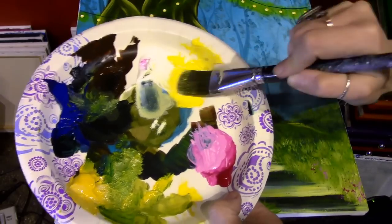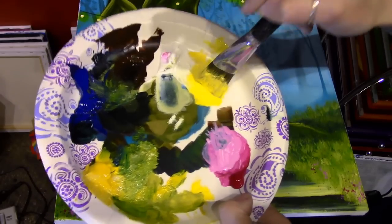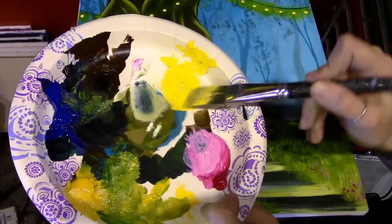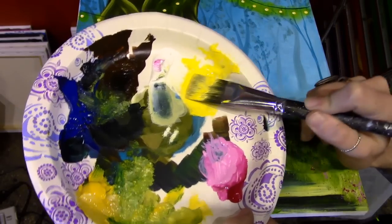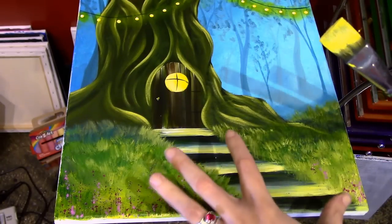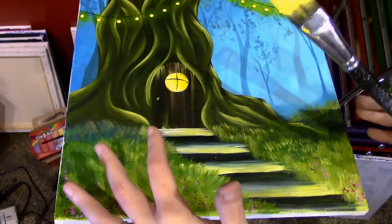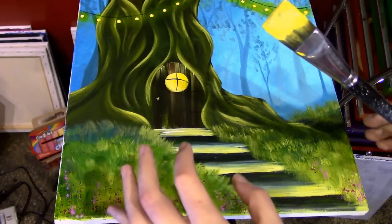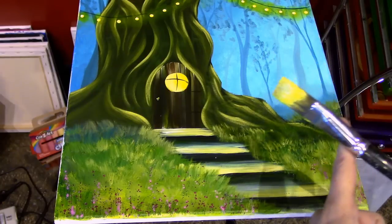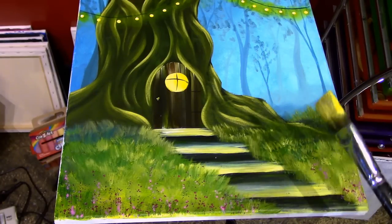Now I don't want this paint to flow. I still want it to be fairly thick, but enough that it will splatter. So we'll try that. Scoop up a little bit into the end of my brush. And we're gonna do this different than stars because I don't want them to be everywhere and I wanna be able to control the size and exactly where they're placed. So that's why I'm laying this flat. Now I'm just gonna hold my finger out and lightly tap on my finger.